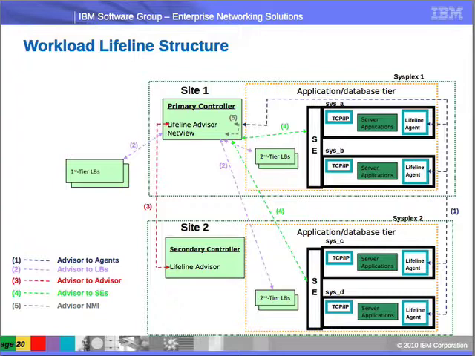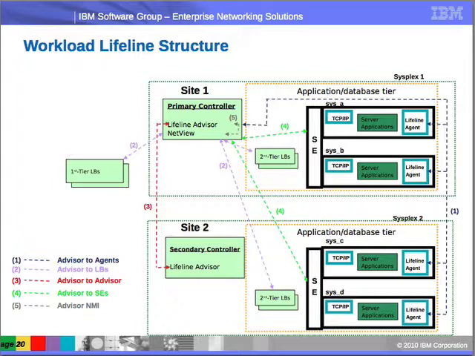Likewise, the Lifeline agent queries WLM, the workload manager, to see how many resources are available on this LPAR. So, for example, if a specific LPAR is really constrained for resources, then the agent may say the server application isn't a good target for this specific workload because we don't have enough resources to service the transaction. So the agents report all this information back to the advisor.